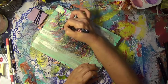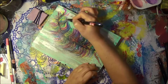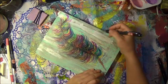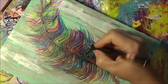You guys need to be proud of me. I decided to come and do this instead of washing my dishes. Be proud of me. Let me zoom you guys in a little.